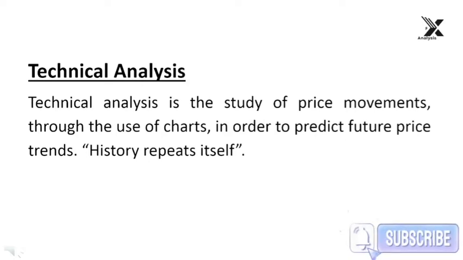Technical analysis is the study of price movements, through the use of charts, in order to predict future price trends. It is mainly based on the adage, history repeats itself. There are two main notions in technical analysis, and these are support and resistance. We have covered them previously in part 1, under what we class as key level.